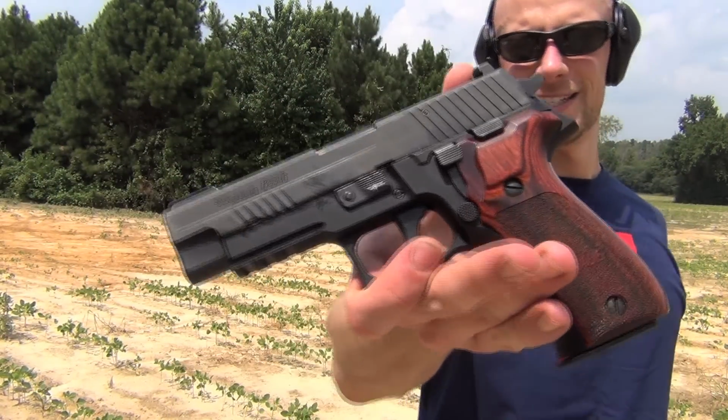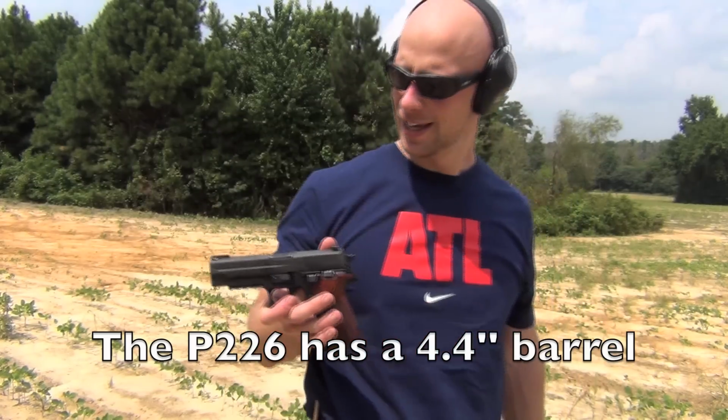The gun that we're going to be using in today's test is your classic SIG P226. And up next, we'll get into the gel test.